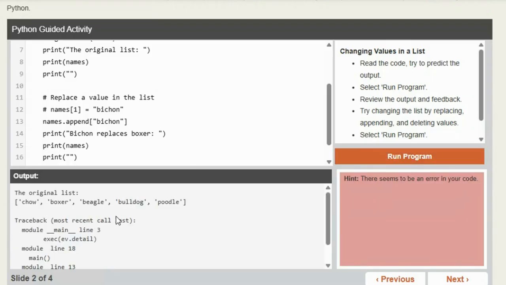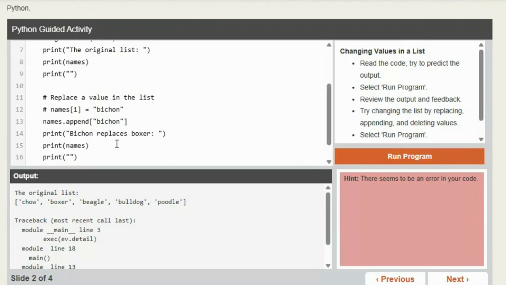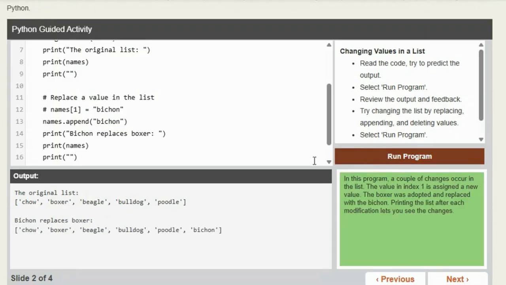Oh, it has an error. What did I do different than the reference said? Oh, parentheses, not the block. There we go. Append with the parentheses.